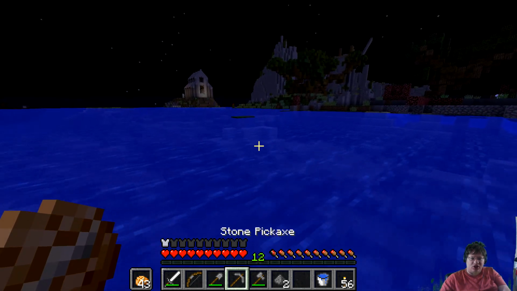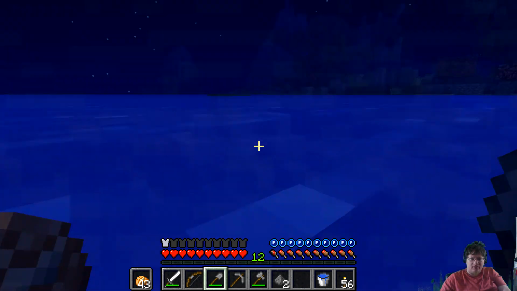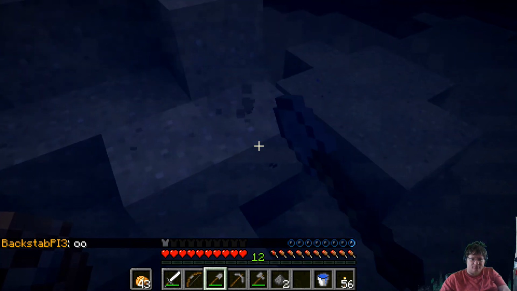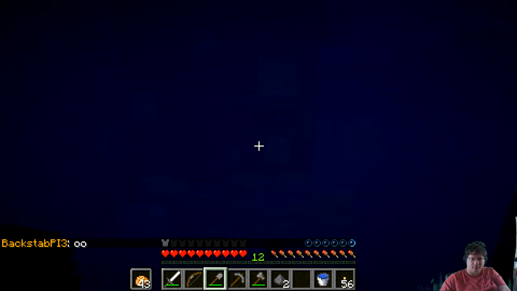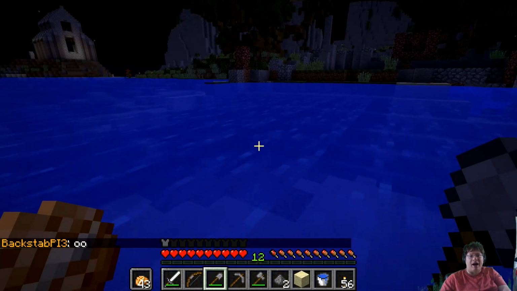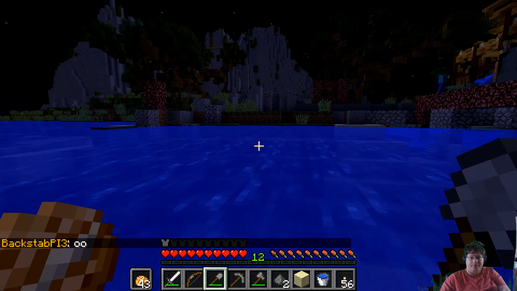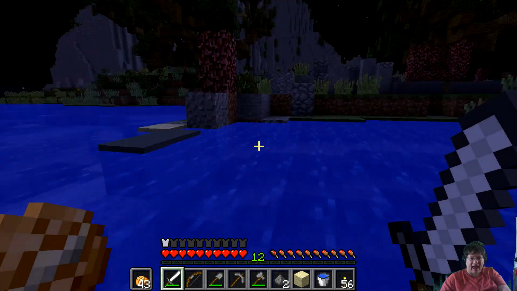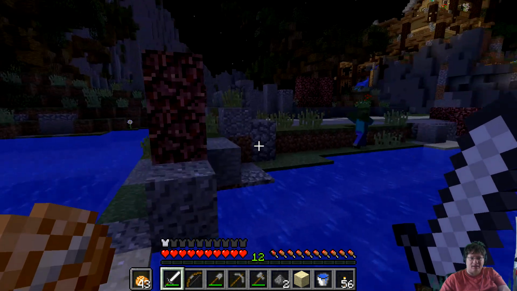You know, someone suggested I just dig it up from the ocean. There is plenty of sand here. However, at the same time, I need green dye. So that's not going to work. So I have to find a cactus.